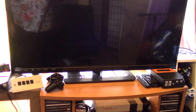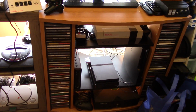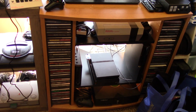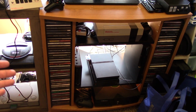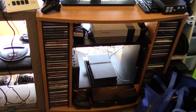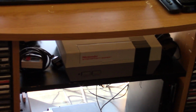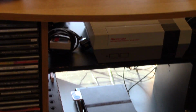Now there's my TV. It's 42 inches. That's pretty much all you really need if you're just by yourself. It's 42 inches max, I would say. And it's connected to all my consoles for the most part. Some of them aren't plugged in right now, but they are able to be plugged in. Got CDs there. Those are all music CDs, and on the other side as well, I've got some other ones somewhere else. Got the NES right there. That one is working completely. Got some controllers for it.